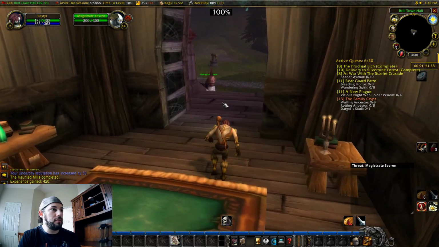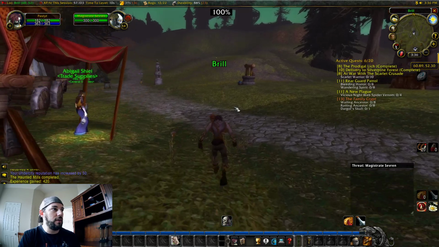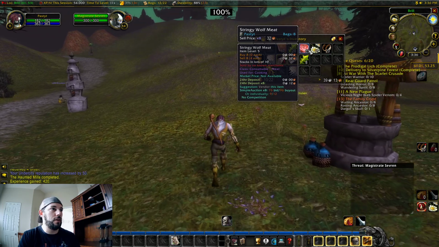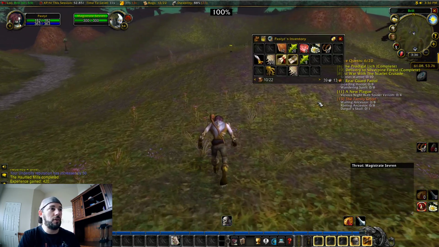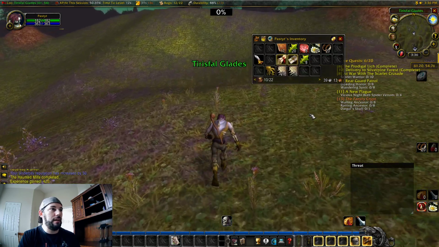Basically, I just don't want to have to worry about throwing away any gear that's trash if I don't have to. So we're going to do that. Plus, we're also going to learn cooking, so that way I can get rid of these stringy wolf meats, turn them into whatever their cooked variant is. I'm not sure exactly what that is.